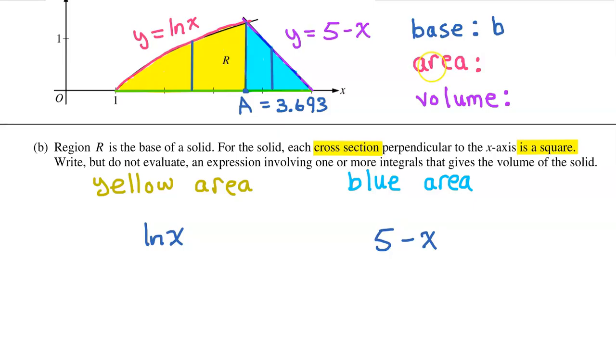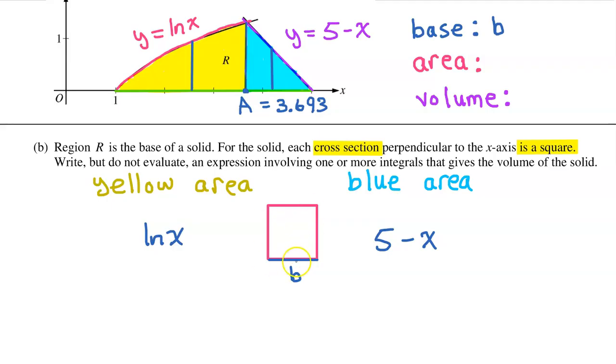Step 2 is to form an expression for the area of a single slice. In the setup, we are told that each cross-section perpendicular to the x-axis is a square. A cross-section is a slice. So they are saying that each slice is a square. If we pulled out a slice and looked at it, it might look like this. This would be the base of the slice that we just found an expression for. For now, let's call it B.